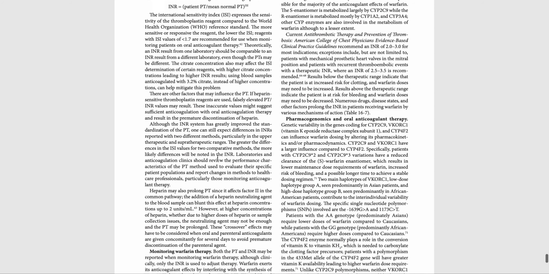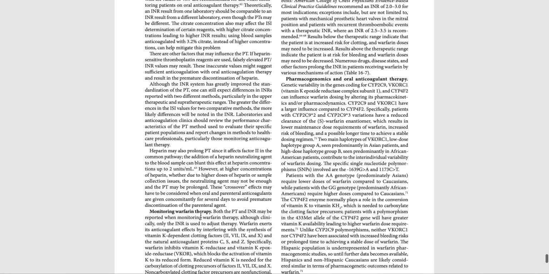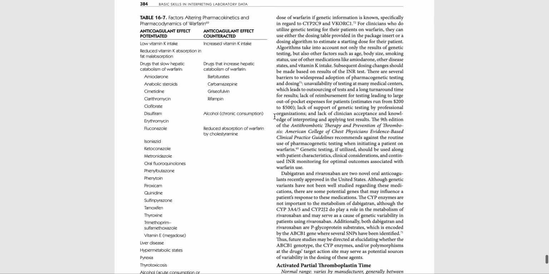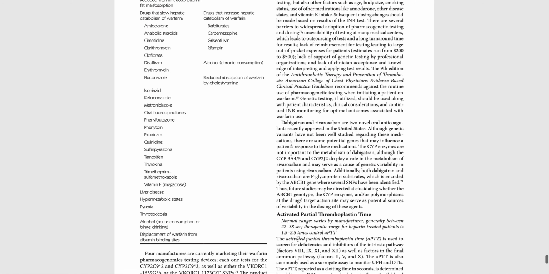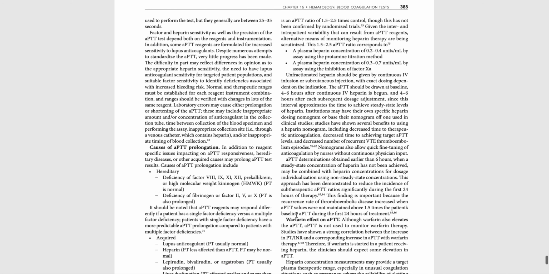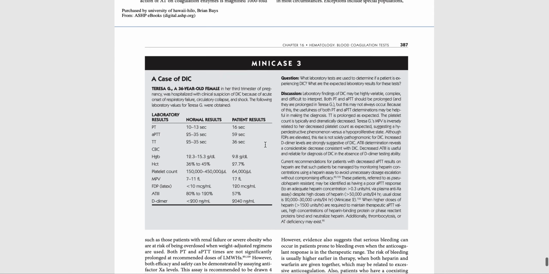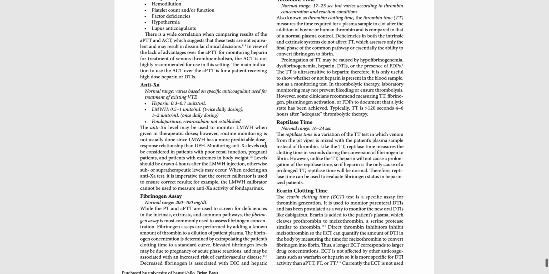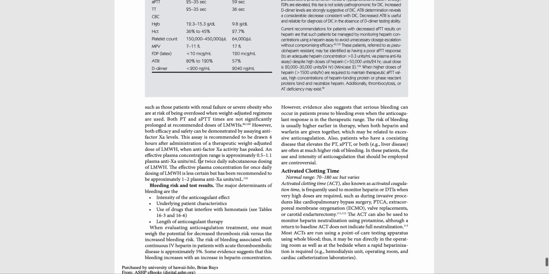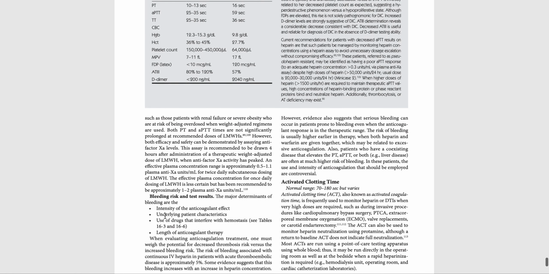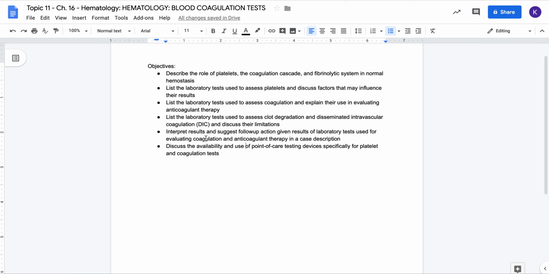Okay, so we're looking more on drugs. We've got warfarin monitoring here. Factors altering. Okay, now we're getting into pharmacokinetics. Still on warfarin. Dabigatran, different types of drugs. Another case scenario, and another case scenario. Now we're looking at measurements, so we're looking more at quiz question type of stuff. Clotting time, bleeding tests, bleeding risks, and test results. That's something important, I believe.